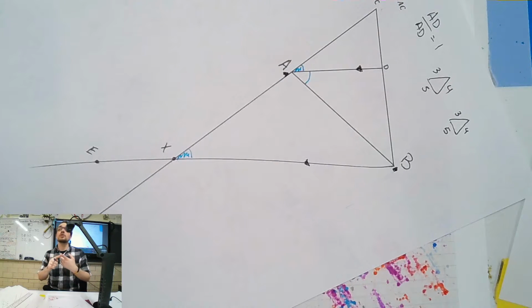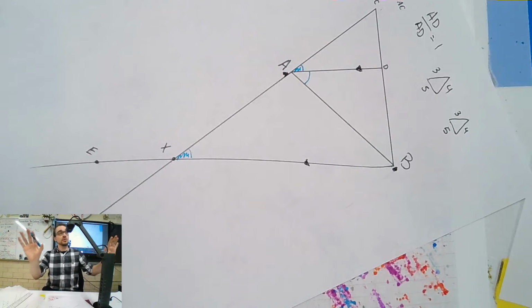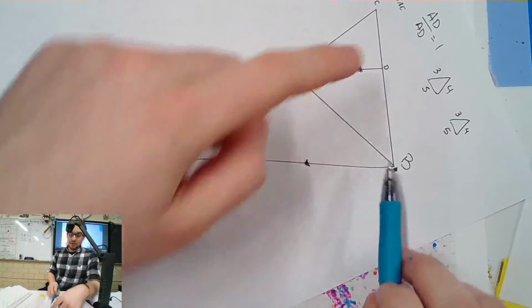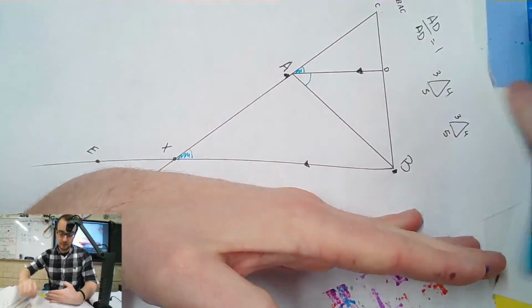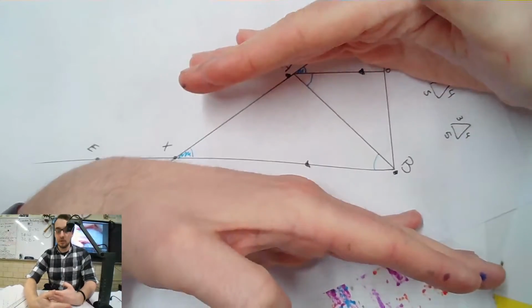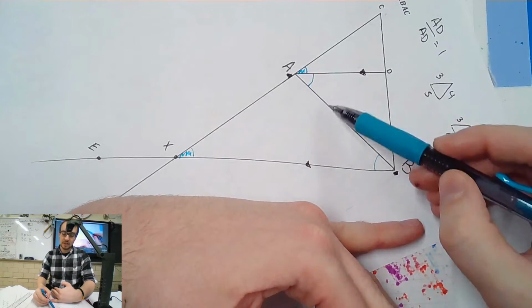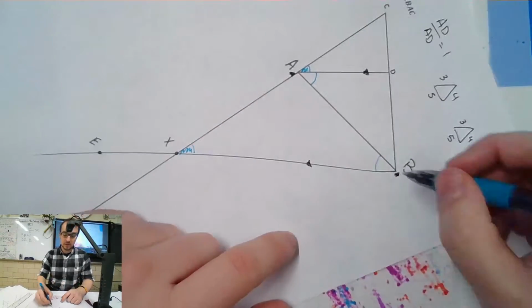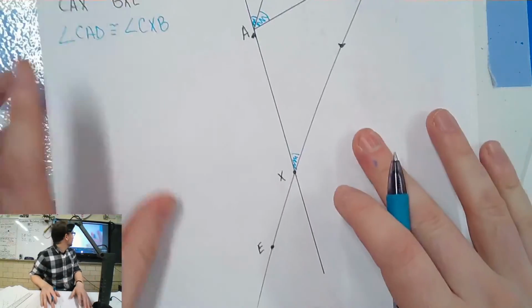The shortcut for that is the alternate interior angles theorem, right? Where you do CAP and then vertical. If you don't feel comfortable with alternate interior, do CAP and vertical. Extend your lines, do CAP, and then do vertical. But I'm going to say these are alternate interior angles. How do I know? They're interior because they're inside the two parallel lines, right? This angle and this angle, they're inside the parallels. And they're on alternate sides of the transversal. See how that one's on the right side of the transversal and that one's on the left side? So they're alternate and interior, so they should be congruent. So by the alternate interior angles theorem, those are congruent.